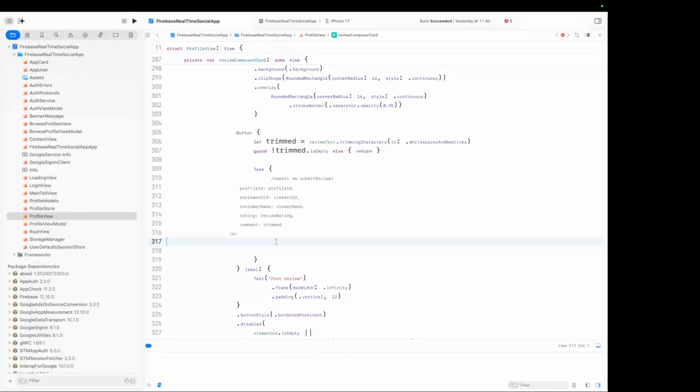Next thing we need to add is to clear the review text. I only clear the field after the async submission returns. Clearing too early makes the UI feel fast in demos, but in production it can hide failed writes and confuse the user about what actually got saved.